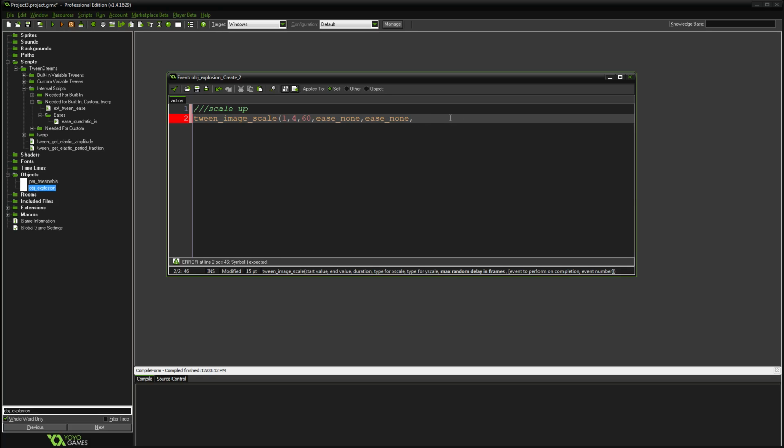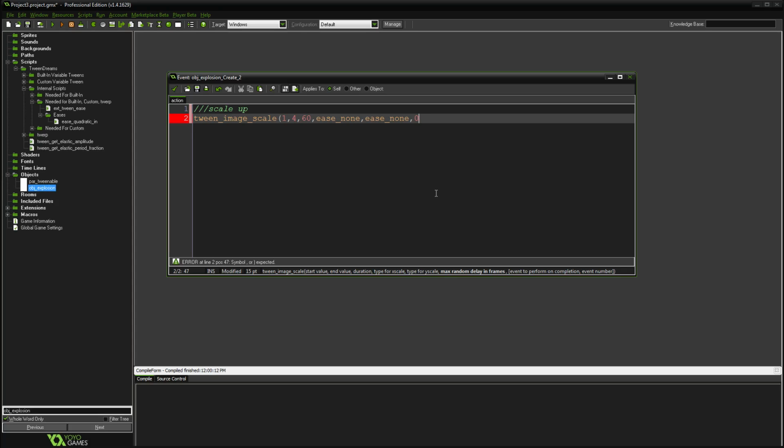Cool. Then we also have a random delay in frames. This is actually based on just the time. So if you're using millisecond timing, 1 will be 1 millisecond, etc. What this will do, though, is the tween will not start moving until it reaches a certain number, and it picks that randomly. So if you have a bunch happening at once, you can set a random number, give them all the same random value, and you'll get a little staggered effect to it.